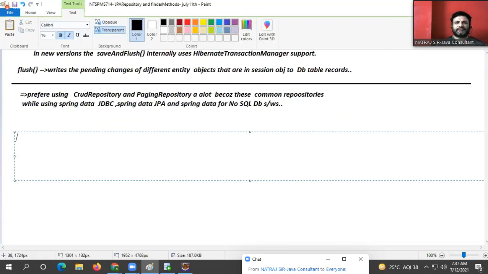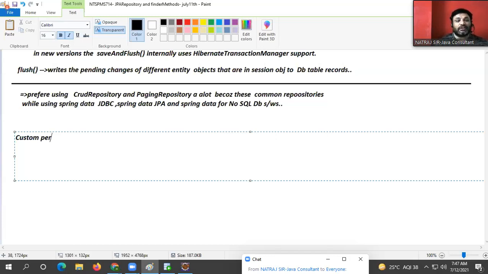Now listen, custom persistence operation. Listen, whatever methods we have seen in the repository interfaces, guys, what are they saying? I will execute the query with the given condition based on the given inputs. No, I want it based on other conditions. Not possible.